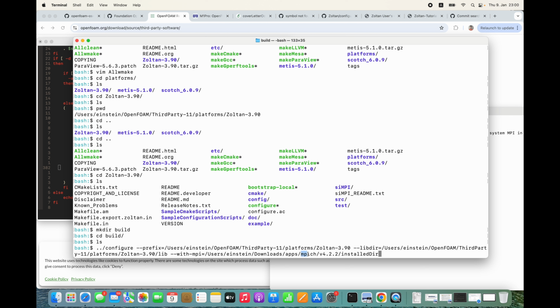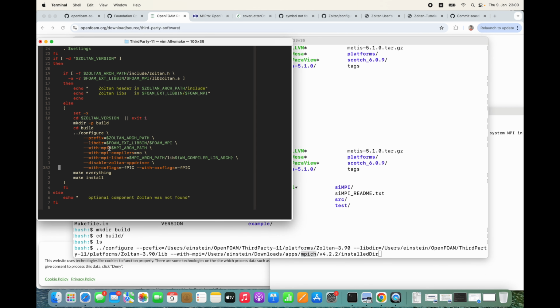By the way, if you're using OpenMPI, if you don't know how to compile mpich from source code, I made already an episode about this compilation of mpich from source code, and also compilation of OpenMPI from source code. So this is where I basically, in a custom directory, installed my mpich. So that is why I'm putting this directory here. You should put the same path for yours.